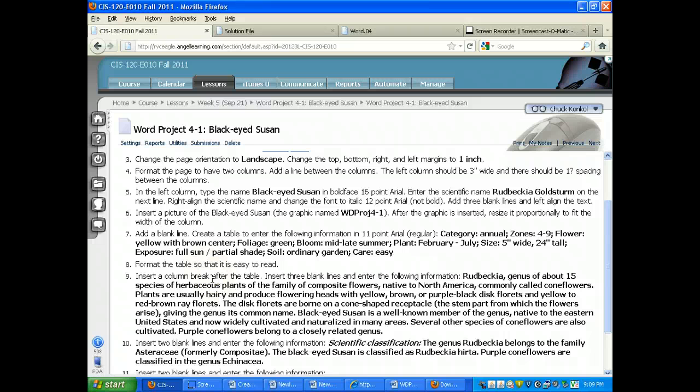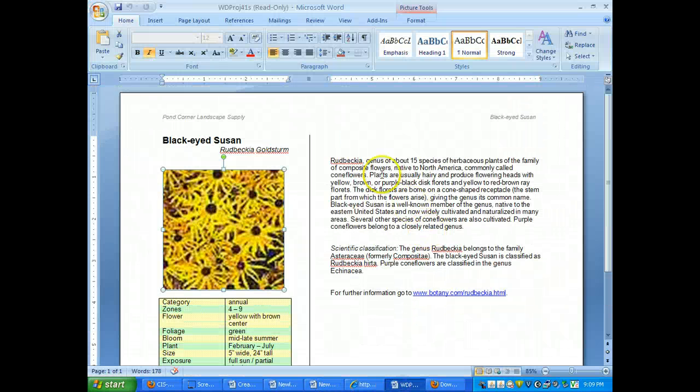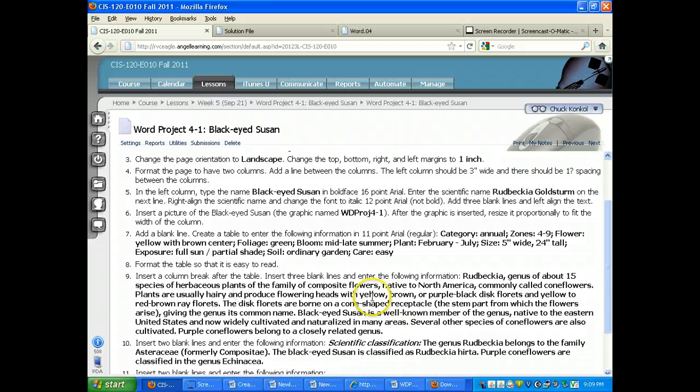You insert a column break after the table, just like we did tonight on that column break. Insert that. And then you insert the text, this text here, and it shows up on the right side over here. Now, in the online example, it's bolded, I believe. You don't want it coming in bolded, so you might have to unbold it and reformat that possibly.